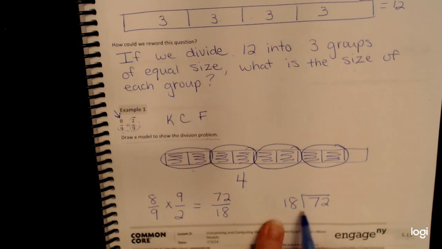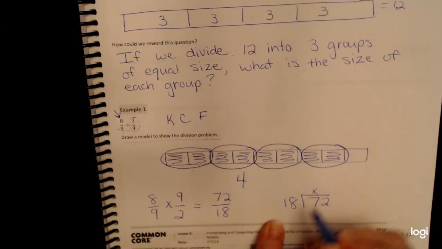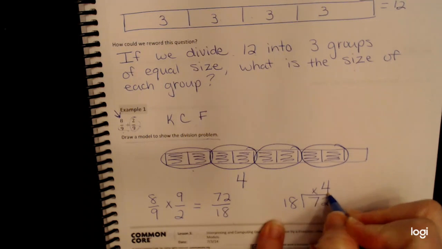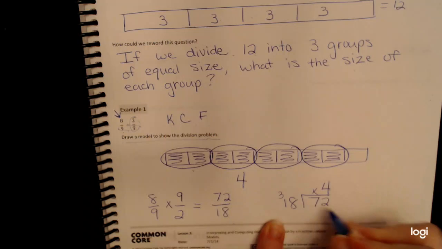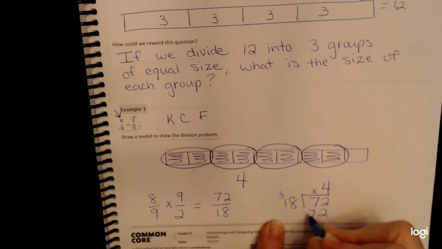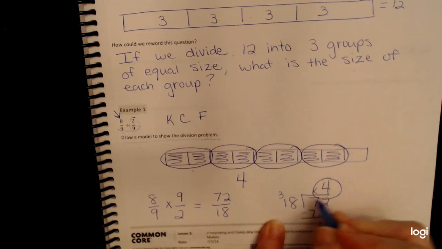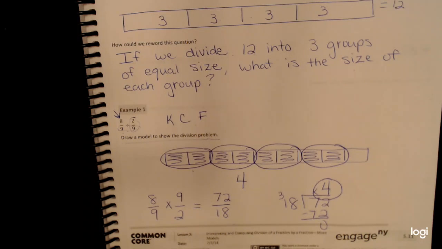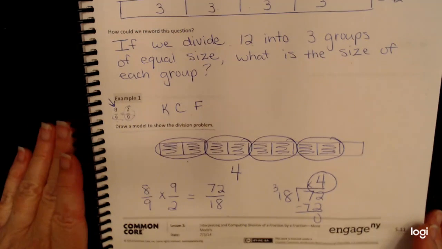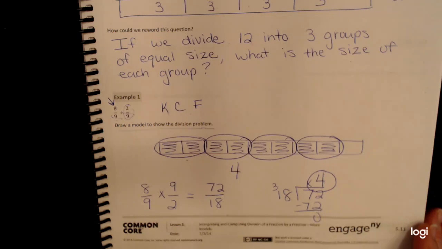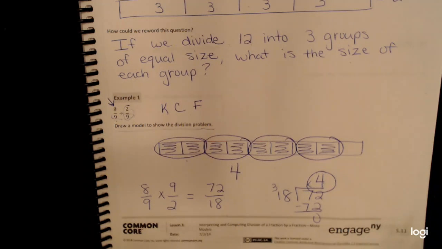Mrs. Houck's going to go ahead and tell you that 18 will not go into 7, but it will go into 72 4 times equally. So I have the same answer of 4. Okay, now we're going to continue doing some more problems like this, and for those of you that are paying attention from last week, I'm going to show you a little cheat method so that we don't have to get so high and use numbers like 72.